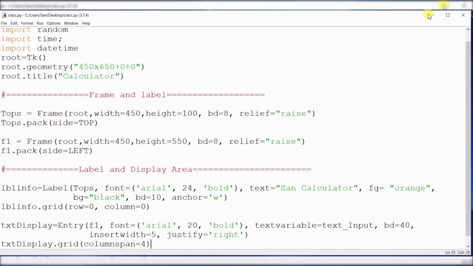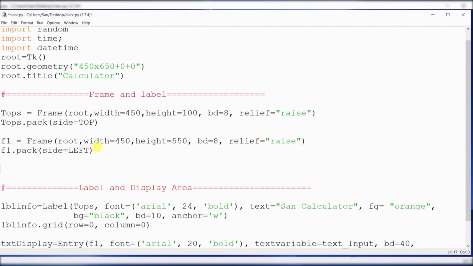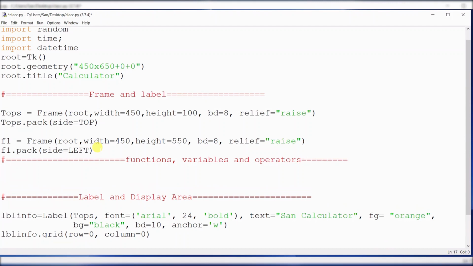So we are defining here functions, variables, and operators. Okay. Now we have defined text input.